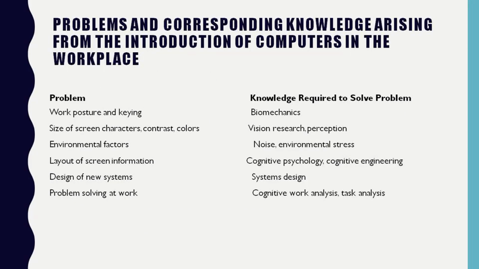Okay. Now we have to understand the problems and the corresponding knowledge arising from the introduction of workstations, let us say machines, in the workplace. We have lots of problems while working, whether sitting in a room or performing a job in an organization. If you are facing a problem with work posture, the knowledge required to solve it lies in the area of biomechanics. If you are tackling problems with the size of screen characters, contrast, and colors, the knowledge required is of vision research and perception. If you are facing trouble with environmental factors, you need knowledge of noise and environmental stresses.